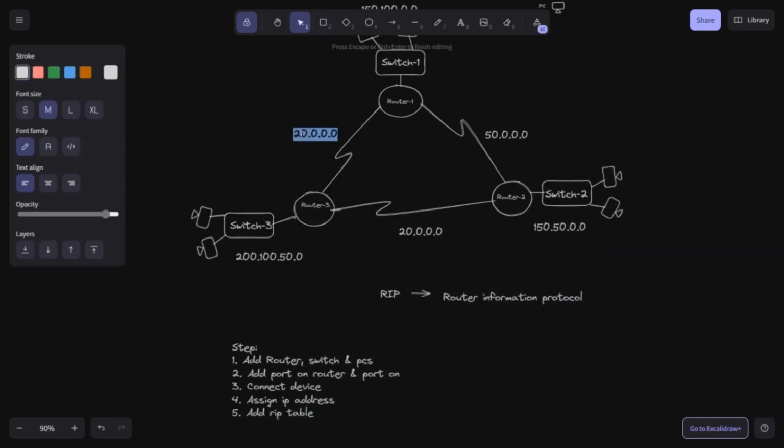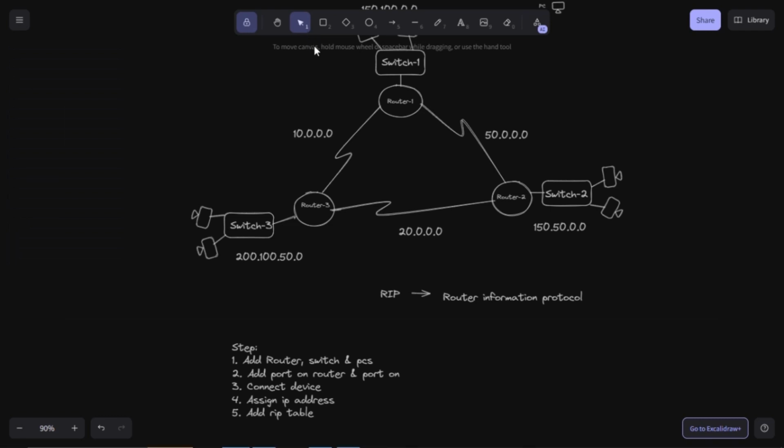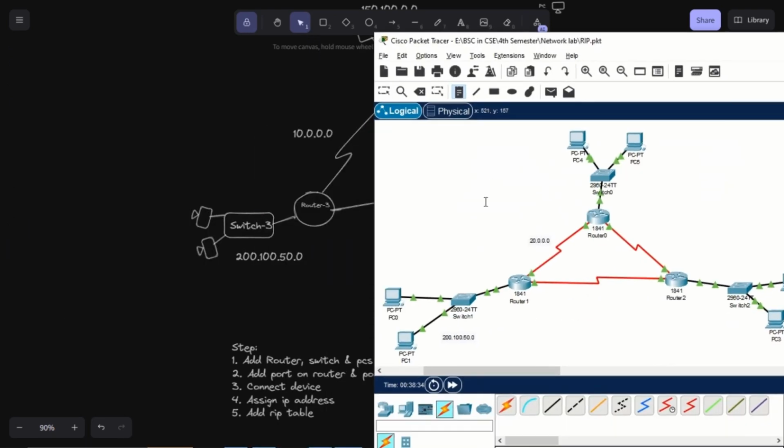This port is 10. So we can edit now. Add another.